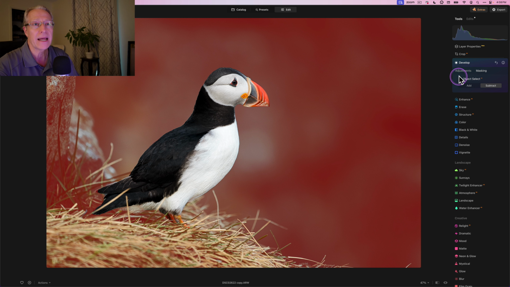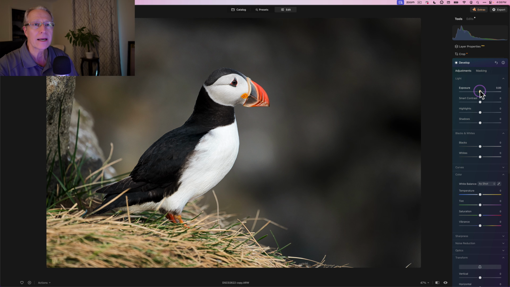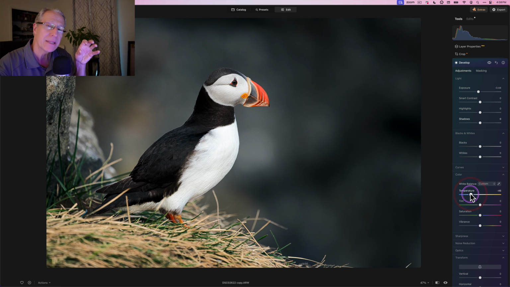And now I've got a nice looking little isolated puffin with that background mask looking really good, but not impacting the grass. So now when I come in and drop that exposure and cool it off, I'm not putting that cooler temp into the grass. I'm keeping that little bit of warmth there, which I like, which is a nice counterpoint to the kind of cooler background, that warm foreground. I think it plays off of each other really nice.